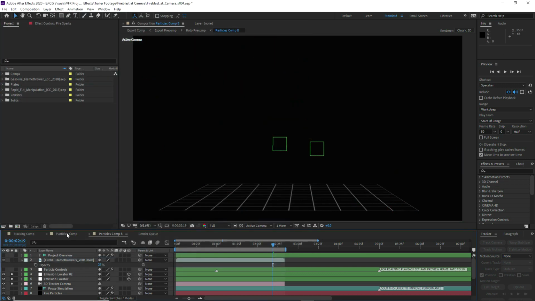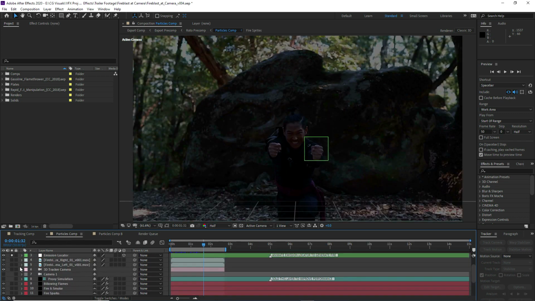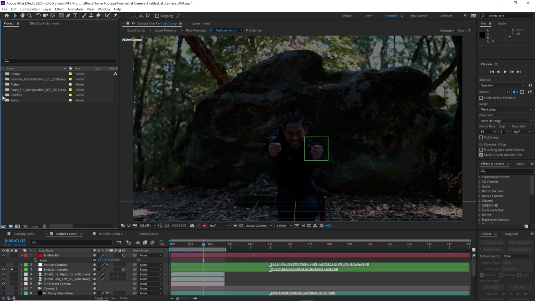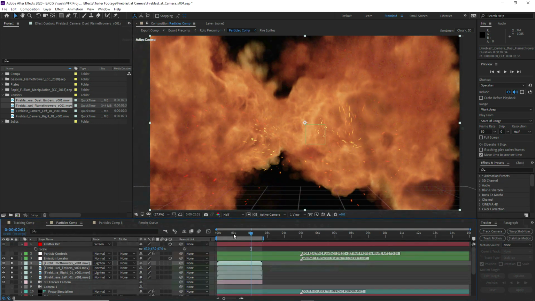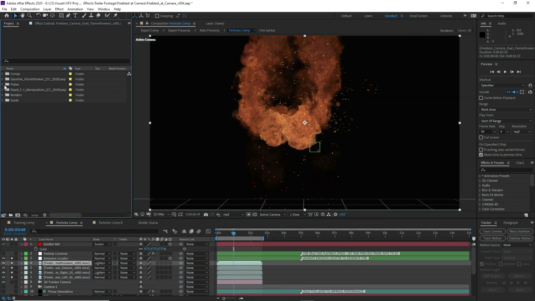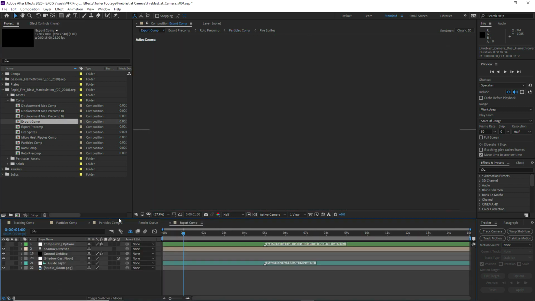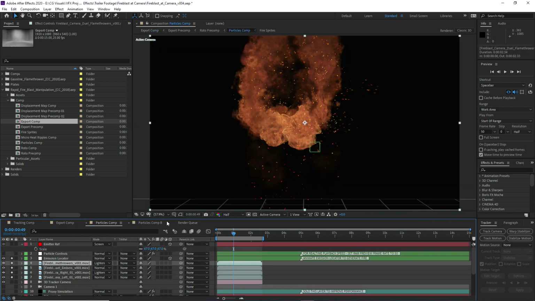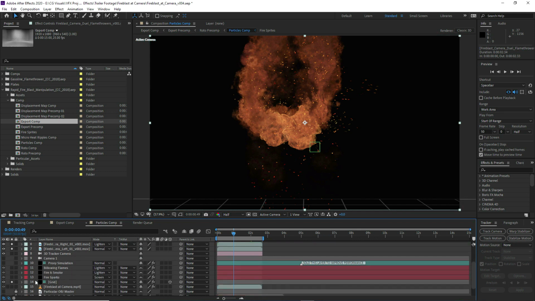And then we'll import the embers, and we're not going to bring it into the particles comp B. We're going to bring all of our assets into the particles comp, where we created our first simulation, as all of the fire projects have the same export comp anyway, the same glows and everything. So it's like a universal export comp that works with all of the fire. So you can bring different simulations from different projects together and then bring them into the same comp here, and then they'll work when we go to the export comp.